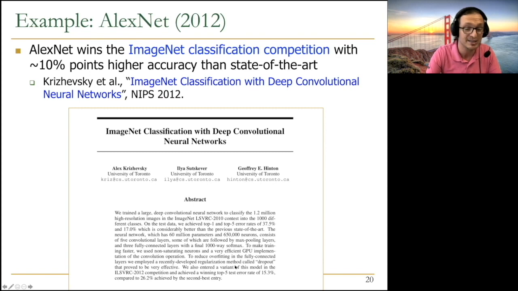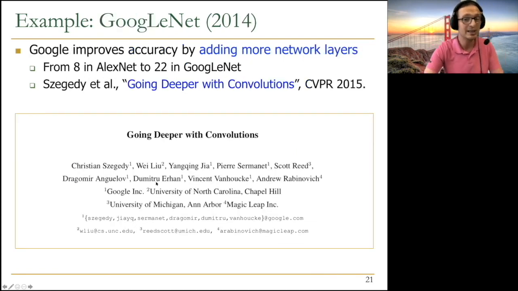Now you can see the error rates. And you can see that the neural network is big, although even current neural networks are much bigger. They basically say it has 60 million parameters and 650,000 neurons. You can read the paper if you're interested in this. This is a seminal paper, a recent paper that enabled machine learning. Later on, machine learning essentially took off.